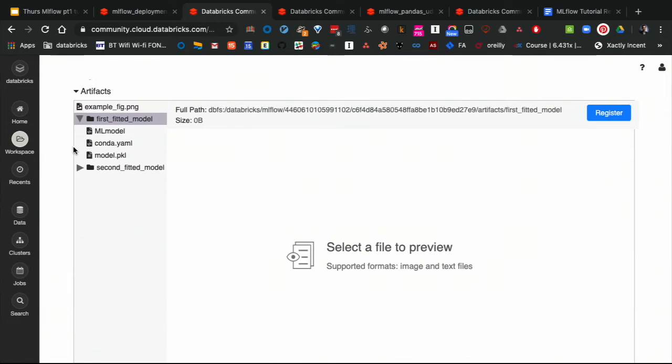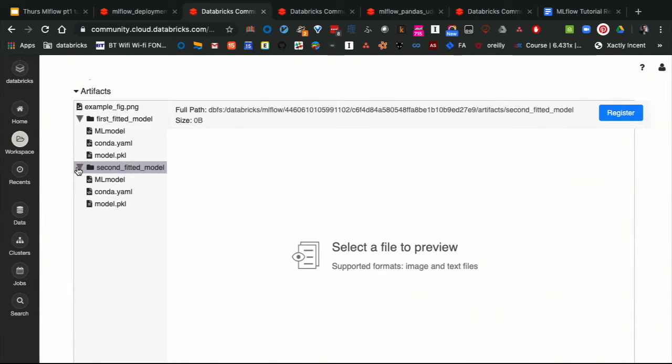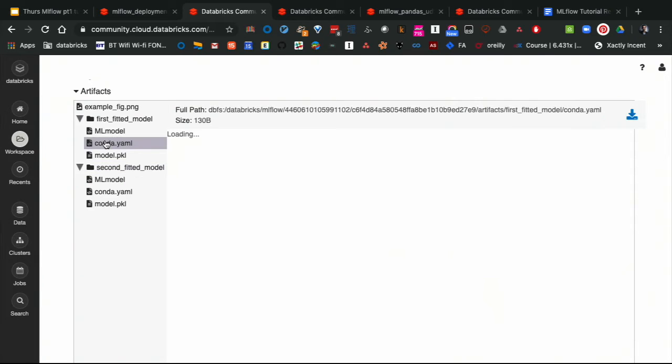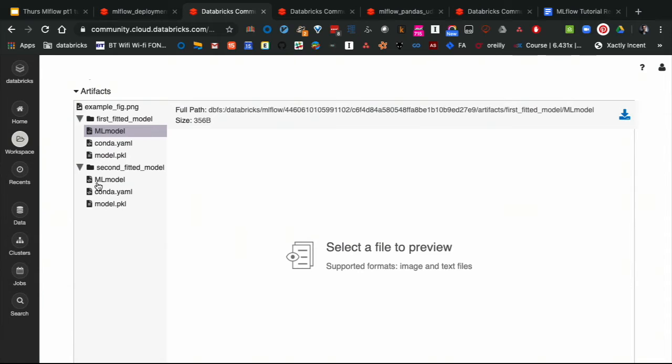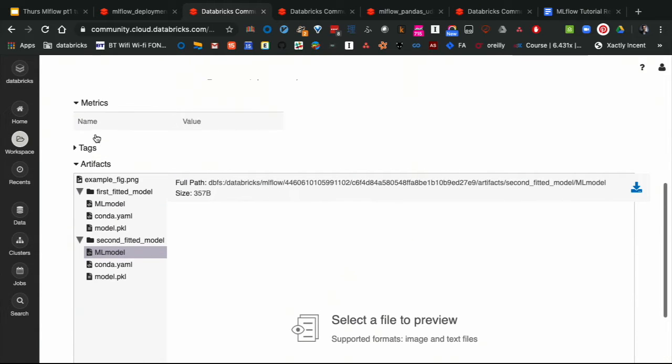And when we logged the models, MLflow did something kind of interesting. Because it knew we were using scikit-learn, it pickled the model. And then it also inserted a conda YAML so that we know what environment is necessary to reproduce it. And then it looks like it didn't log an MLflow model for some reason. So in some cases, it will log a YAML file that specifies additional metadata if it thinks it's necessary.